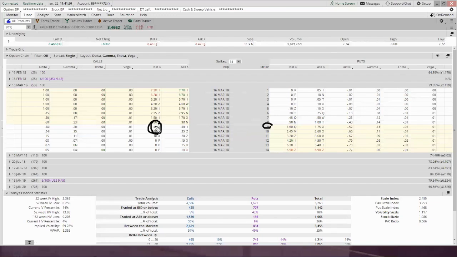Now, here's the cool thing. If we're not trading above $9 at expiration, you get to keep that $40 and you can keep selling it. Now, to do this, you have to have 100 shares of that underlying to sell, hence the covered call, you're covering it. But this is a great way, especially if you have a good cost basis on your shares, you can keep selling premium over and over, month after month, and make income this way.